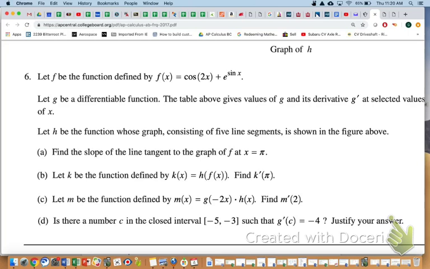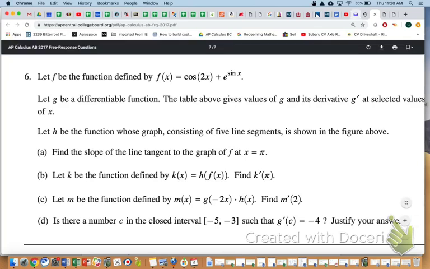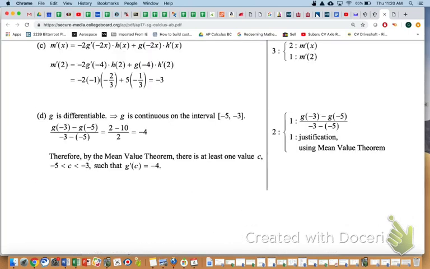Let me show you the answer for D real quick. I have no idea the answer here. Oh, the mean value theorem. So notice that they wanted you to consider the average slope, but then in your justification using the mean value theorem, you have to mention that since G is differentiable, G is continuous, therefore we have a guaranteed value for which G prime is -4 because of the MVT. You really don't have to say MVT. I think it's cool if you do. But if you just use the hypothesis and the conditions for it, then I think you've done what you needed to do.